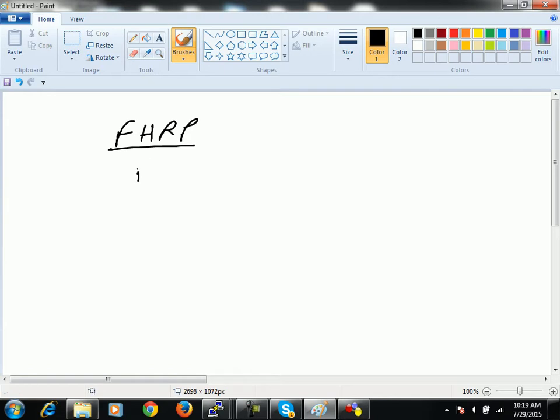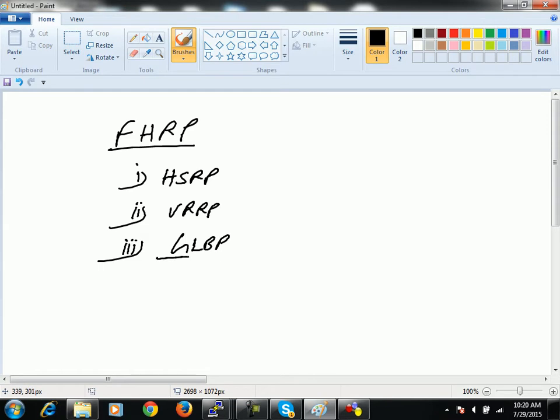Actually under FHRP we are having some protocols. Basically FHRP is responsible to bundle your multiple gateways into a single logical gateway. If you are having multiple physical gateways, with FHRP you can combine them into a single logical gateway.